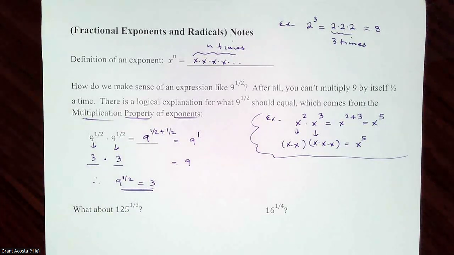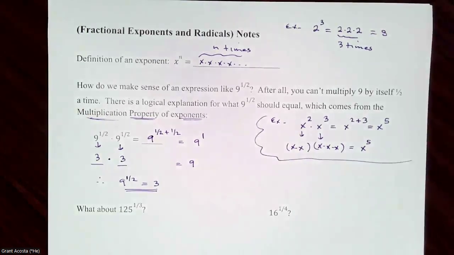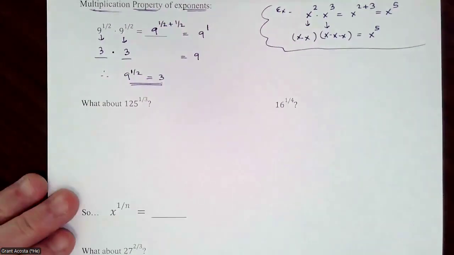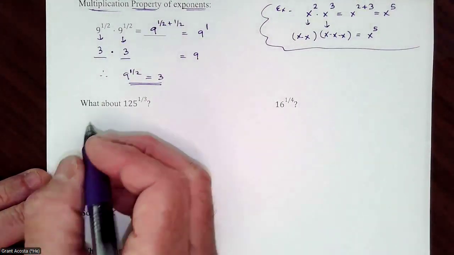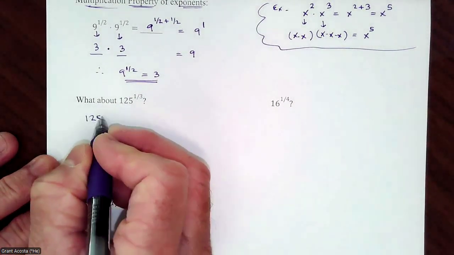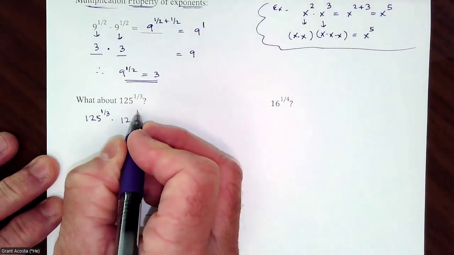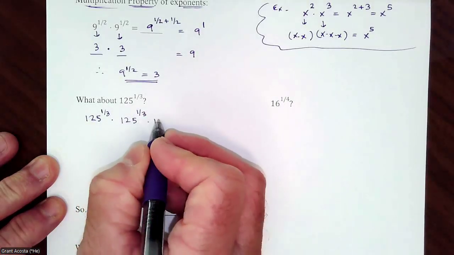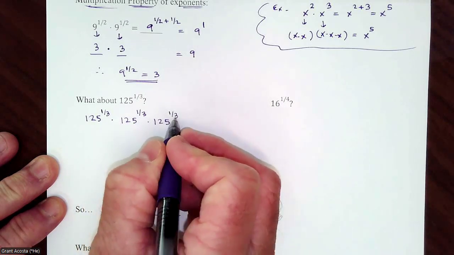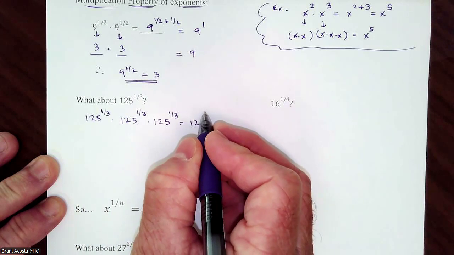Now you might be thinking already, what's another way to get to that answer? But let's try something else here. Let's say I wanted to know 125 to the 1/3 power, and I wasn't sure what that was. I could do a similar thing. I could multiply 125 to the 1/3 not just by itself one time, but by itself three times, and we should be adding those exponents.